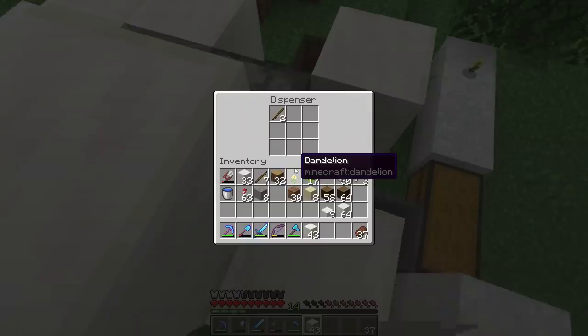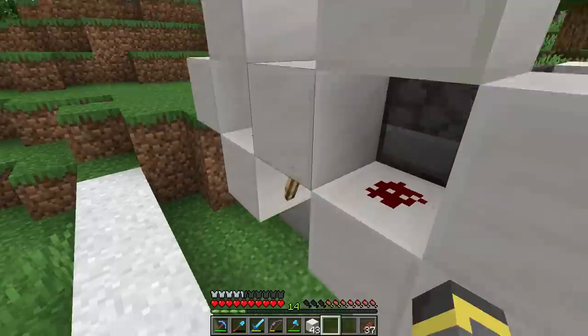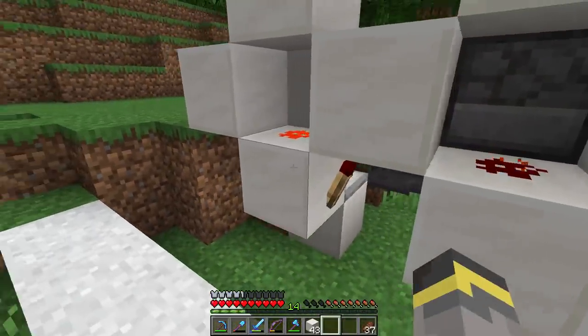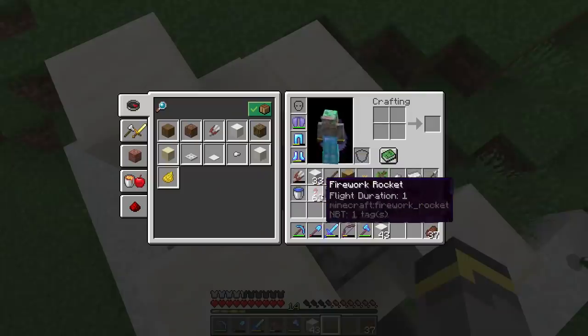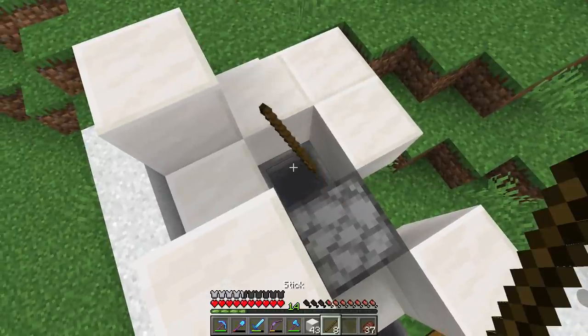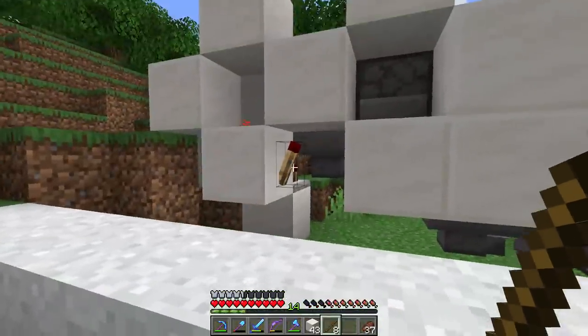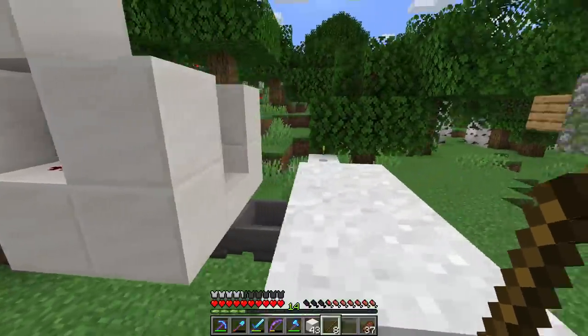Oh no. I built something wrong. Hold on. No, I didn't. No, I didn't fail. There we go. Okay. So I think my burnout clock was just a little messed up. That works now. So there we go. If you have the same problem, break this torch and replace it and you should be good to go.